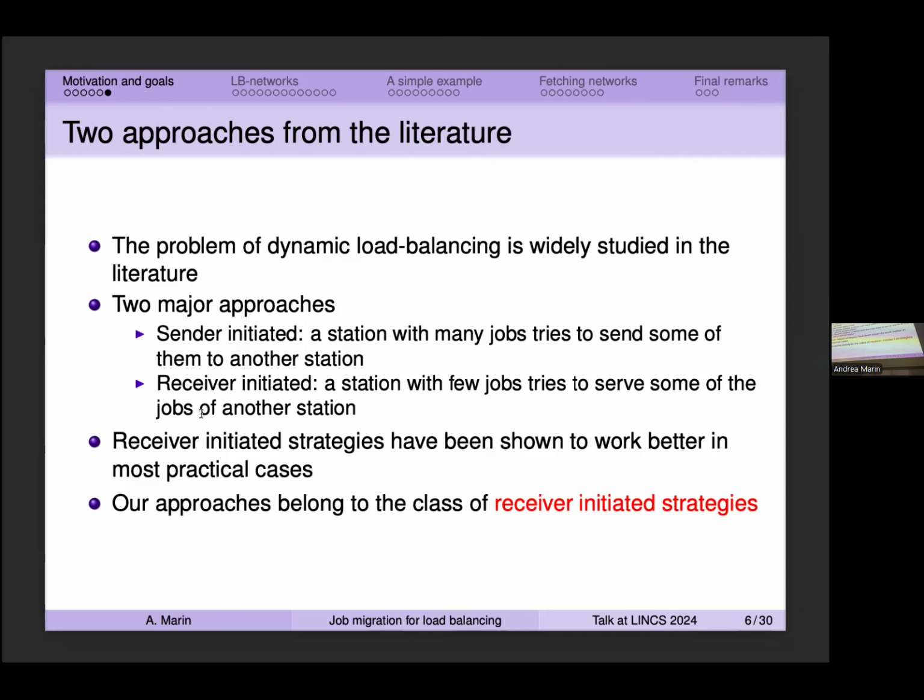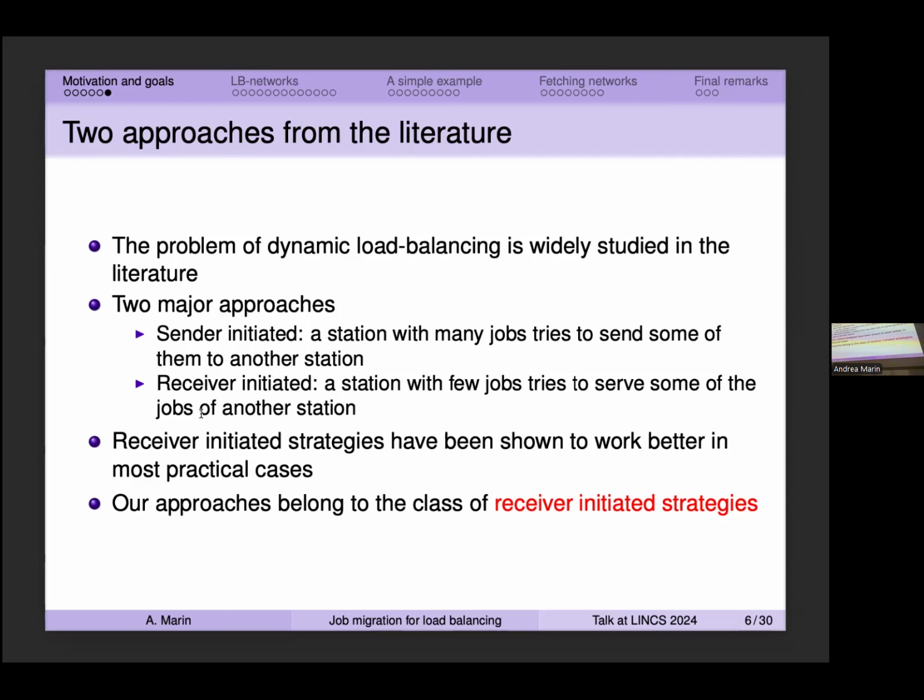So it's the station that is suffering a heavy load that takes the initiative to send some of the works or the jobs in its backlog to someone else. The other approach is the receiver-initiated. That is a station in which I'm not doing much because I don't have a backlog to work on, and so I start asking someone else if they have jobs to send me so that I can help their work. Okay? That approach is known as receiver-initiated.